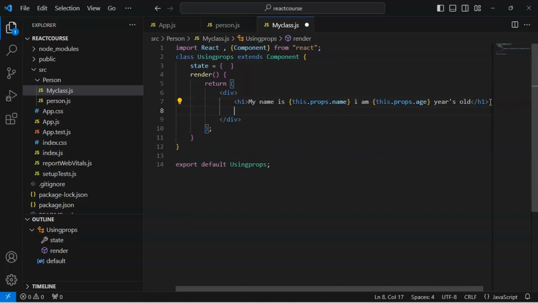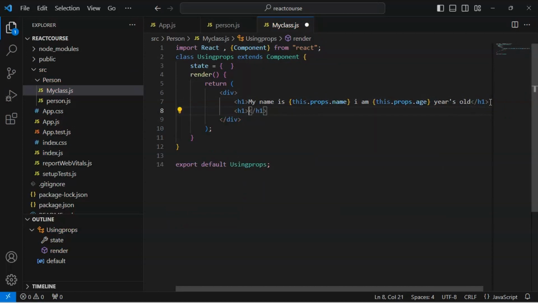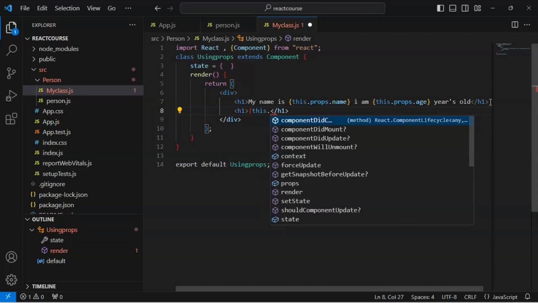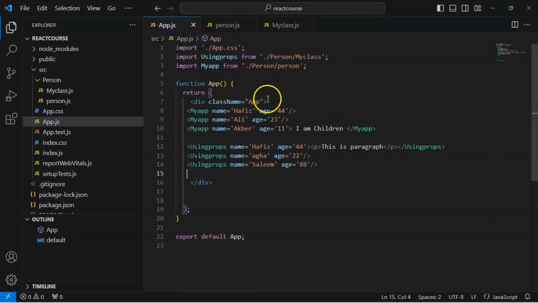Also here create one h1 element, and write here this dot props dot children, and close the curly braces. Save this file, and also move to app.js and save this file.